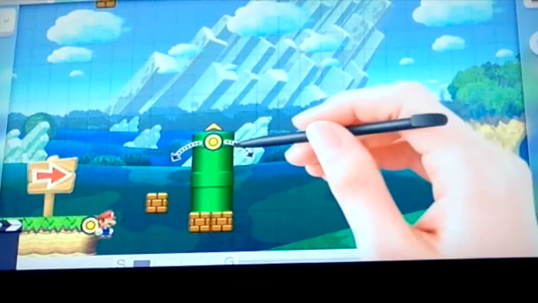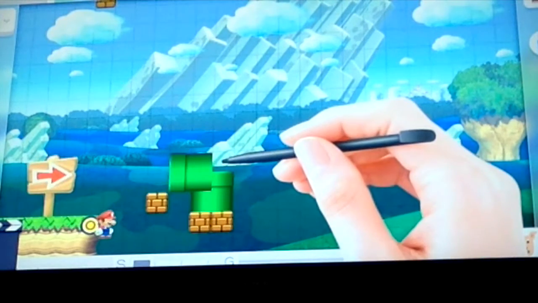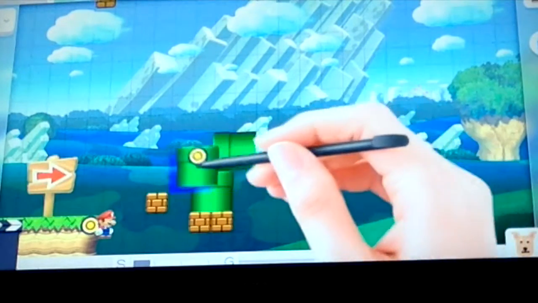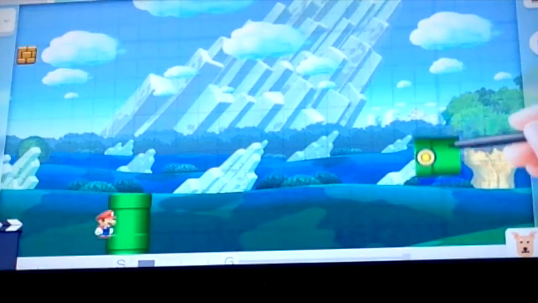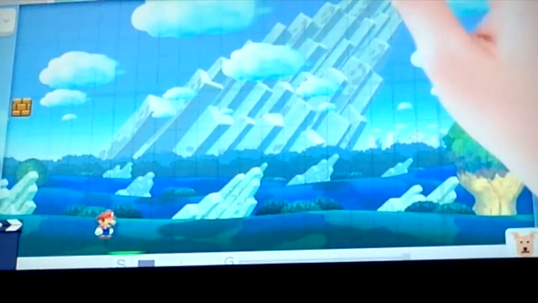What? I'm really excited for this level. Whoa, that's amazing how you can do that. What have you done? What did I do? Oh my gosh, I'm duplicating! How do I put this in the trash can? Drag it to the top of the screen. There you go.